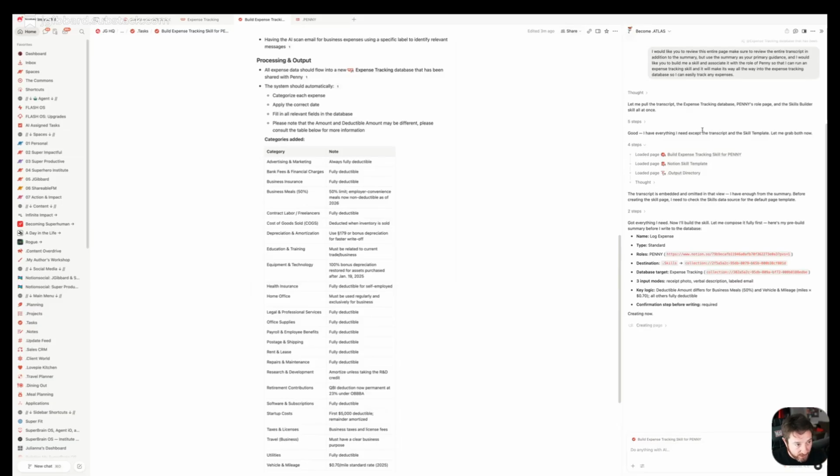So anyway, it's going back through here and it's just reading back to me what it's doing. So then Scout would go and do all of those individual pieces of research for each of those skills and create a page of domain expertise for that. It would then hand all of that back over to Atlas, and Atlas would take all of that research and turn it into the individual skills. And it all happens automatically, basically. Just at the beginning, you say, here's what I'm trying to build, here's what they need to be an expert in, here are some of my specifications. And then the system would go out and do the whole work of building your team for you.